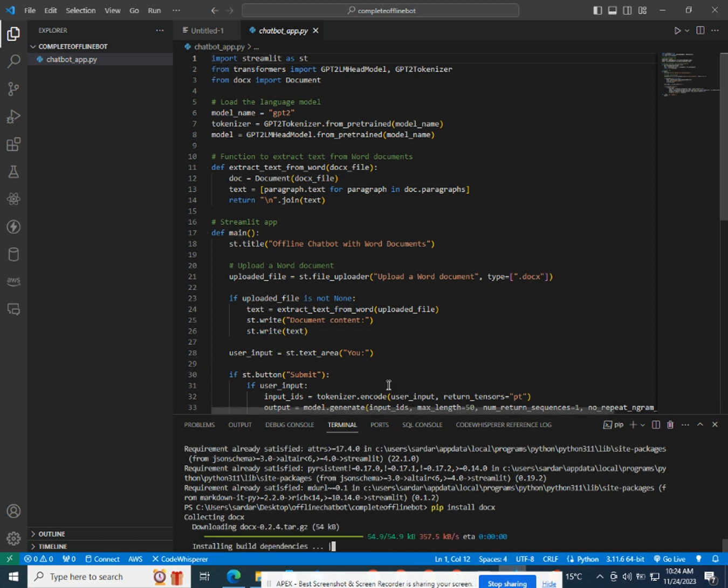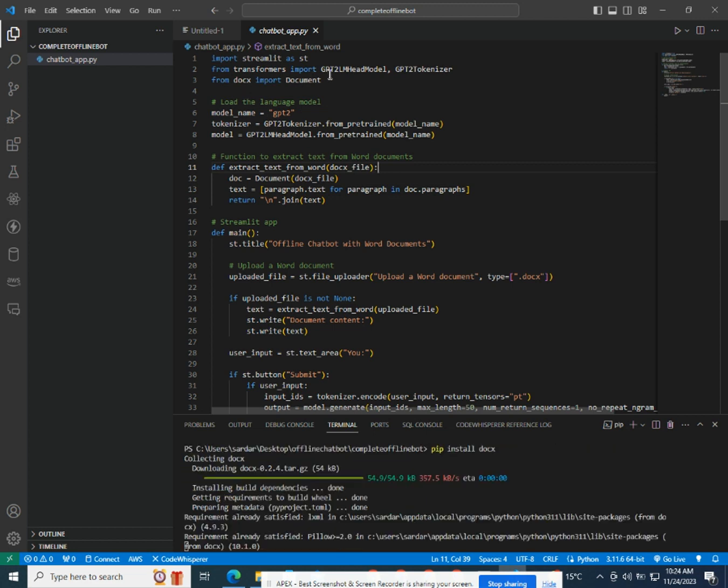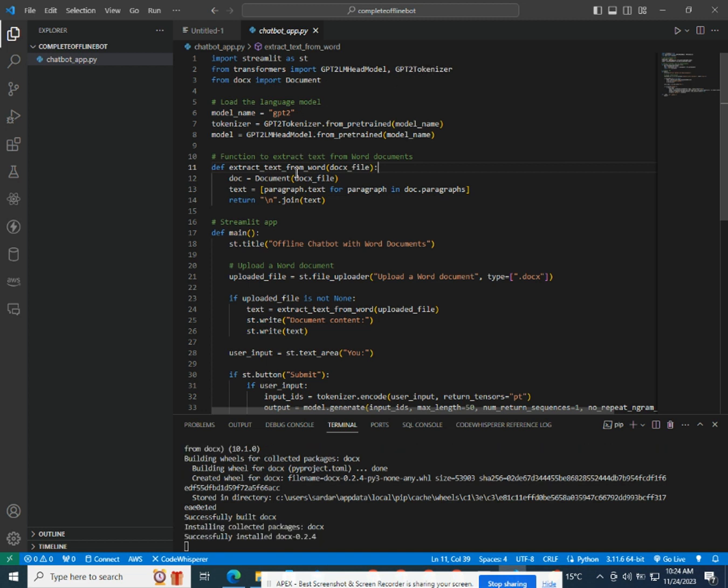The docx is already installed, I just move forward. Here I also provide you, and next pip install transformers, import, and from transformers I import GPT-2 LM head model and GPT-2 tokenizer.